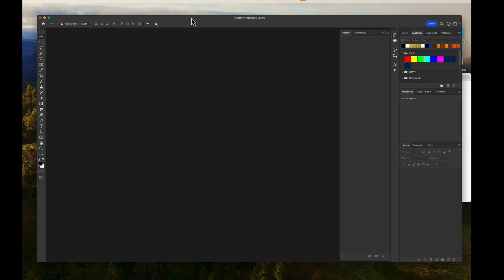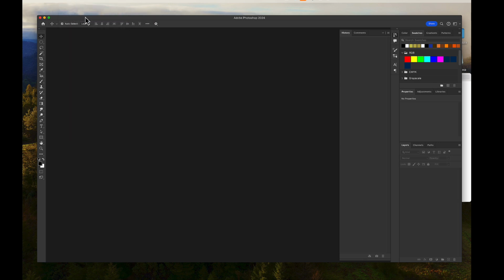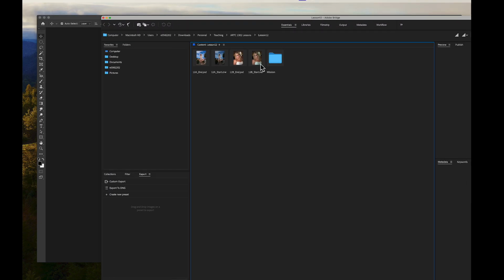So we're going to start with a photo of a mission. So in your Photoshop, we are going to open up a Spanish-style church in a Camera Raw file. So go ahead and go to File, Browse in Bridge. Okay, click here. We're going to go to our lesson 12 once it opens up. Okay, so we've got our stuff. We have our mission file. We're going to double click that one.